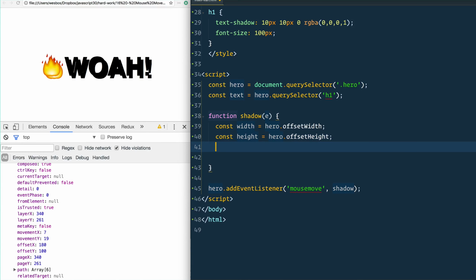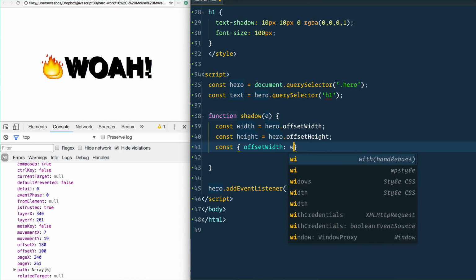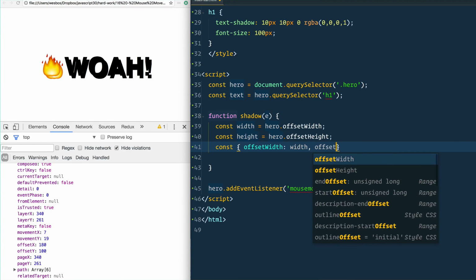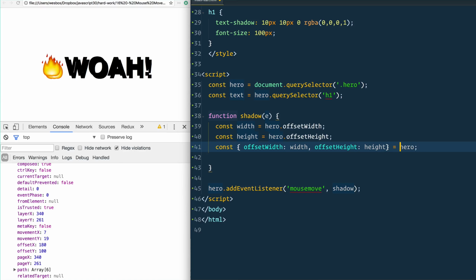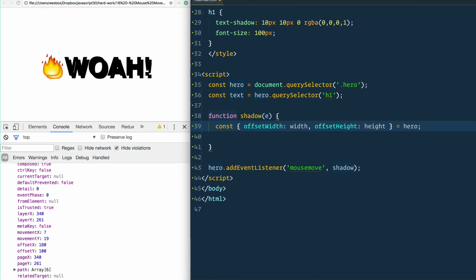If you're a hotshot, you can do it in one line: const offsetWidth is going to be equal to width, and offsetHeight is going to be equal to height, and that is equal. We destructure that right off the hero element. So these two lines are like this. Whatever you prefer to read, you can do that.